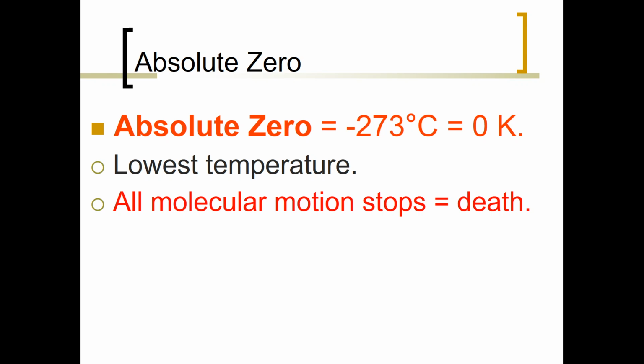By the way, absolute zero is the lowest possible temperature, where all molecular motion stops. By the way, it is impossible to reach absolute zero. We've gotten to a billionth of a degree of Kelvin, but it is absolutely impossible to reach absolute zero. There are quantum fluctuations that cause motion to occur. Nothing can ever completely stop moving. There's going to be, on a quantum level, things moving around.